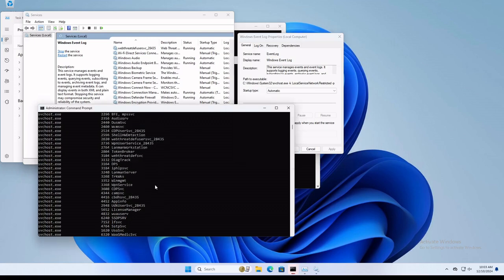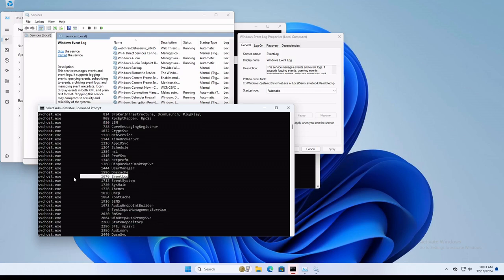So if we go in here and we look for specifically EventLog, which obviously it could be difficult to find, and you can just use the /I and put event log. But for the sake of this, I just wanted to go through this and show you specifically what you have here. But we have EventLog, and that's the svchost. So EventLog is the name for the service name. The svchost is the actual path to the executable. So if we wanted to kill this, all we would literally have to do is do a taskkill command with the PID of 1676.